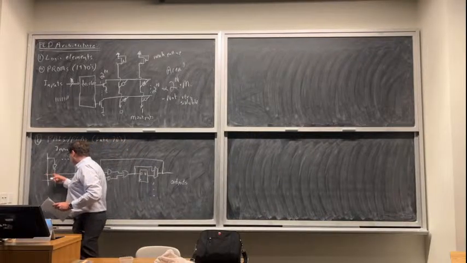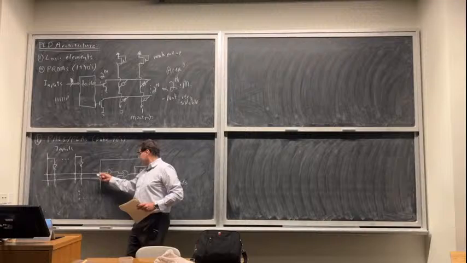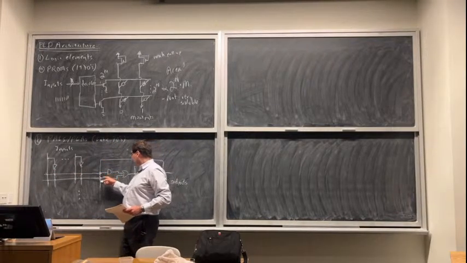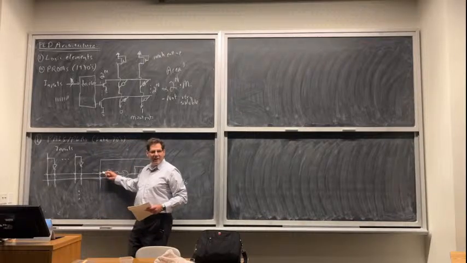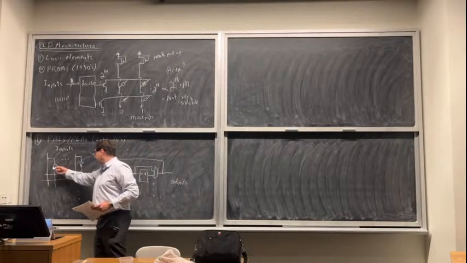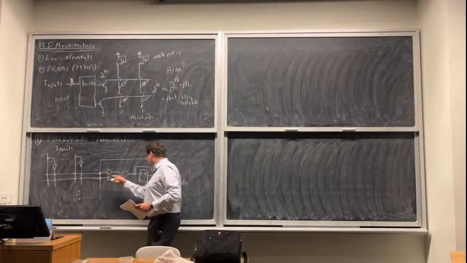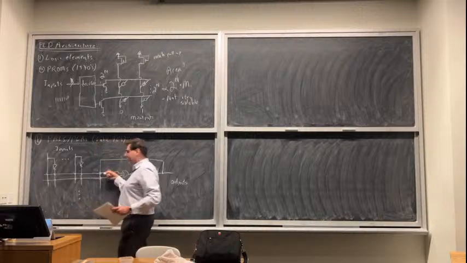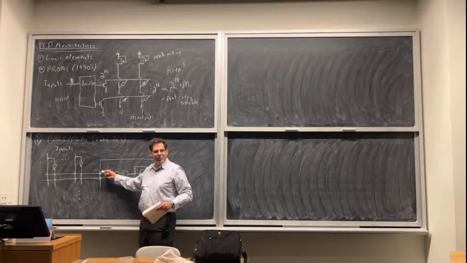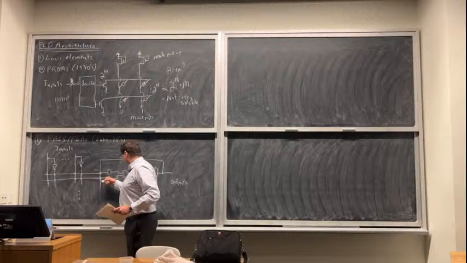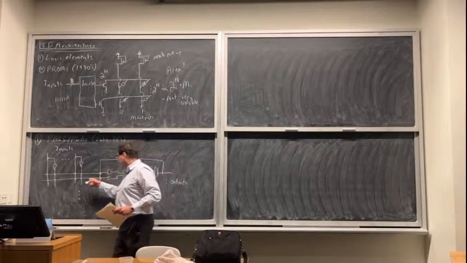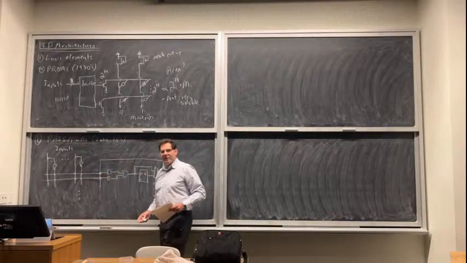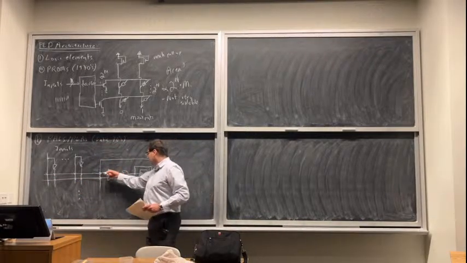You have a bunch of programmable switches that allow you to connect any set of these to AND gates. Here I would actually need to have a 5-input AND gate for what I've shown. I have 5 little X's here, which means this actually has to be a 5-input AND gate. I just didn't draw it that way, I drew it in a simpler way. And I have another 5-input AND gate down here, and by programming these switches, I can choose to connect or not connect various inputs or their complements to my AND gates.